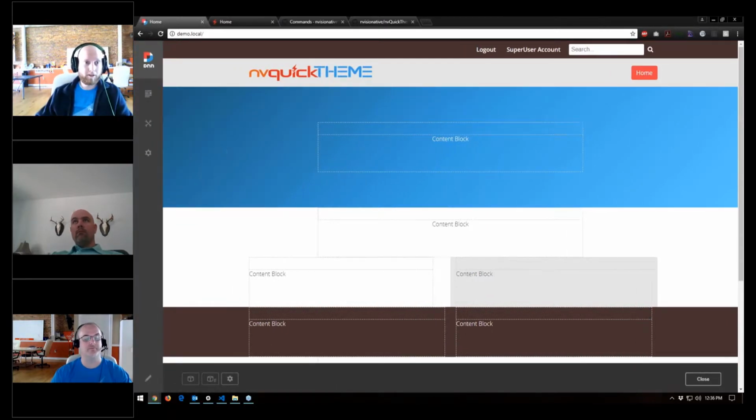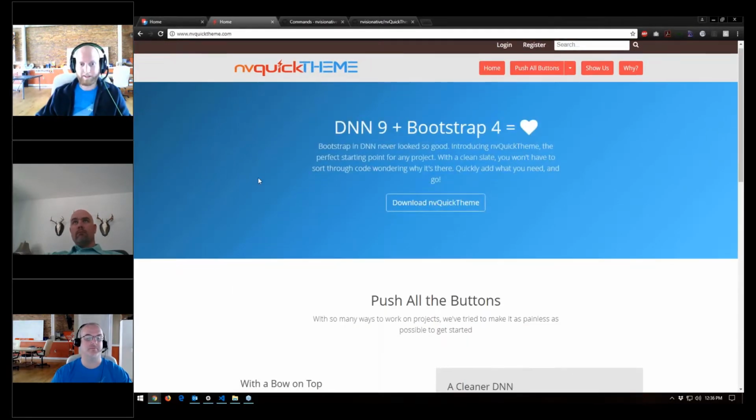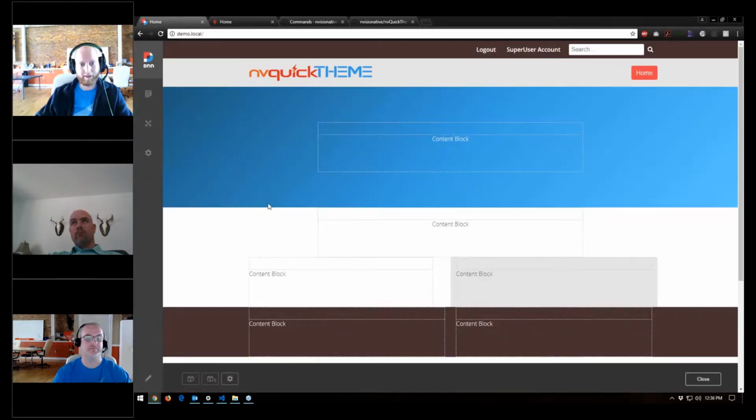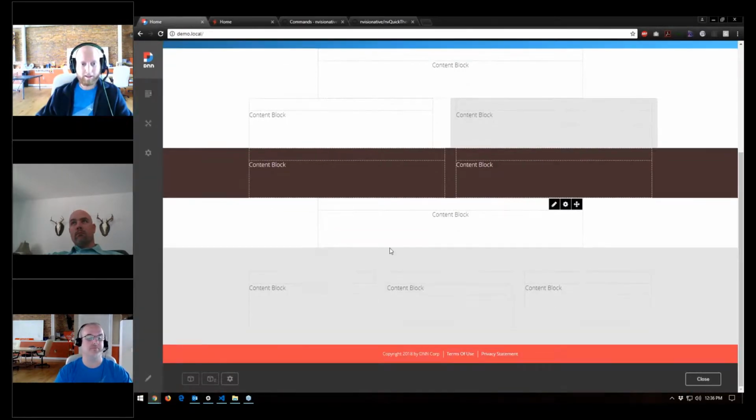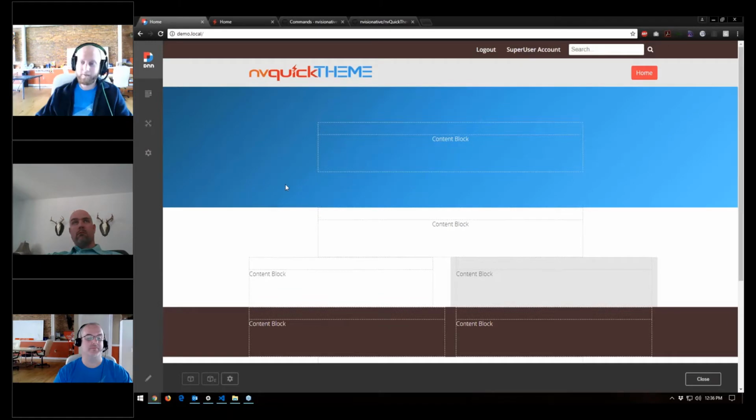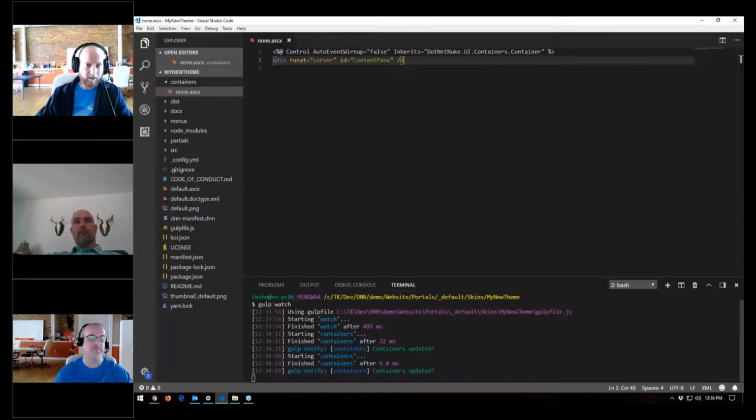You can see that it looks very similar to this because it is literally the exact same thing. I've just filled them out with content blocks. And that's where we're sitting at. So now with our gulp watch, anytime you change something, you can come back here and refresh it and see it change instantly. Well, you'll have to refresh it. All right.